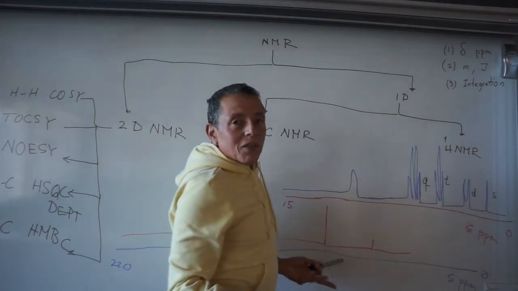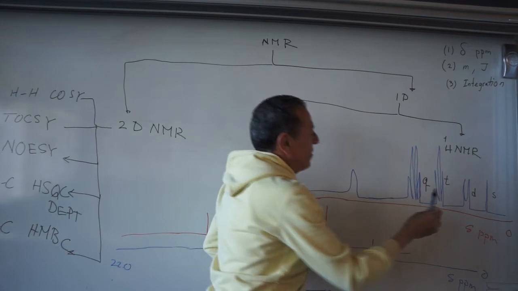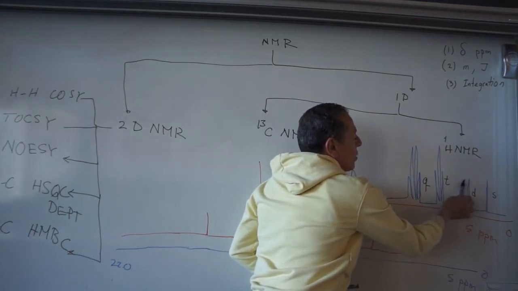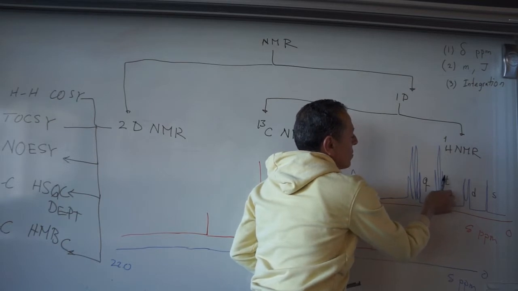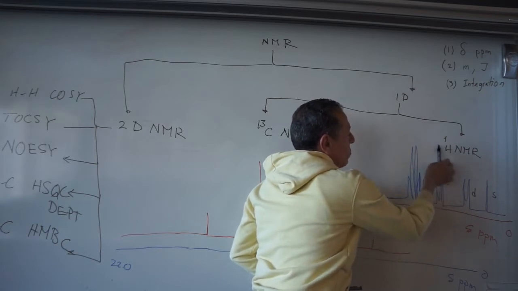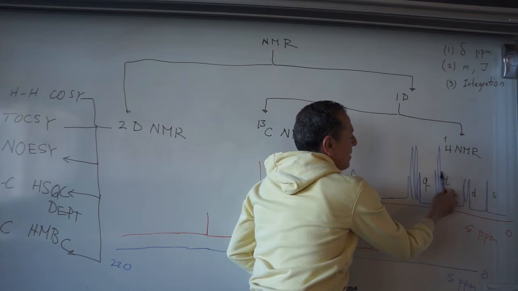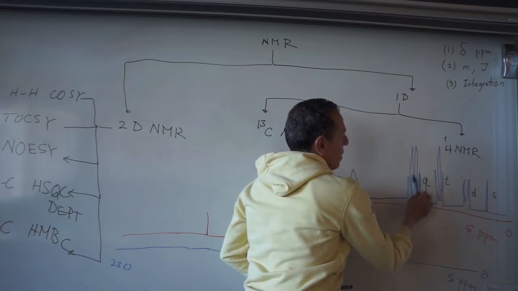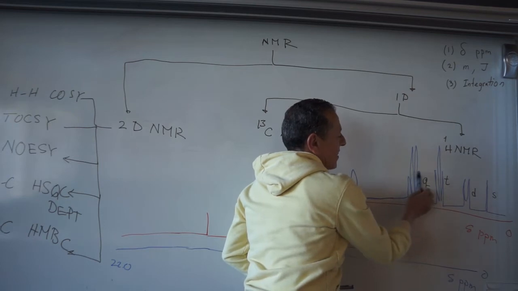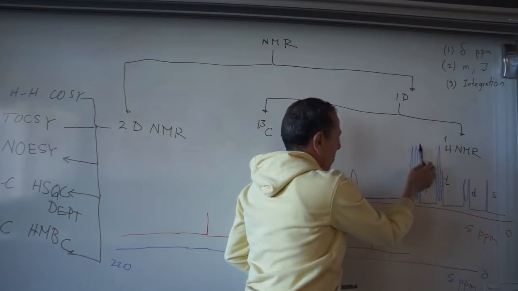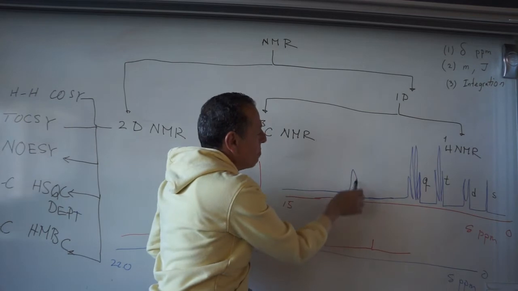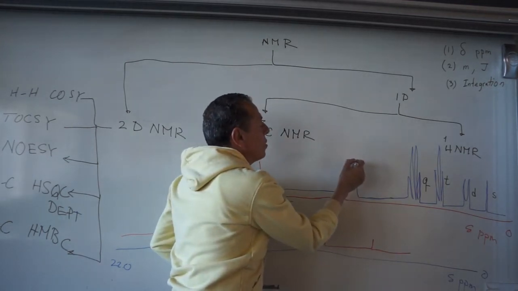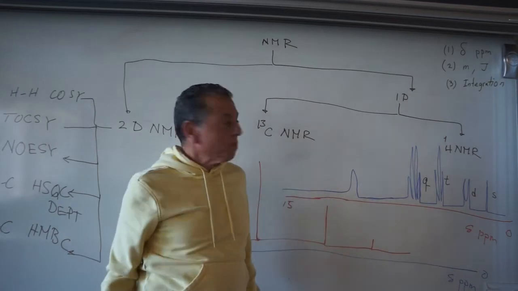So what is the difference between all of these? Also, you have to notice one thing. When it is doublet, it is almost with the same intensity, 1 to 1. If it is triplet, it is like 1 to 2 to 1. Right hand and the left hand, almost the same intensity, also in quartet. Right and the left is the same, and the middle is almost double. But here, you can see the peak is broad. And when the peak is broad, immediately you call this a functional group.